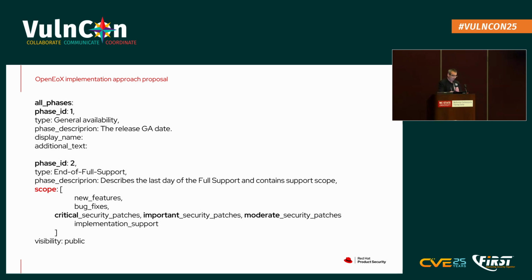In this case, it's not exactly what is in the official OpenShift Container Platform support model, but I included that in theory you can use a scope and define it as a multiple selection array where you have new features, bug fixes. Intentionally, I showed here that security patches could be distinguished based on the CVE severity level as well. So every vendor can specify that, for example, in this product, in this version, and at this point in time, I will only release critical security updates, nothing else. So it will very precisely identify what the customer can expect from this specific version at this point in time.